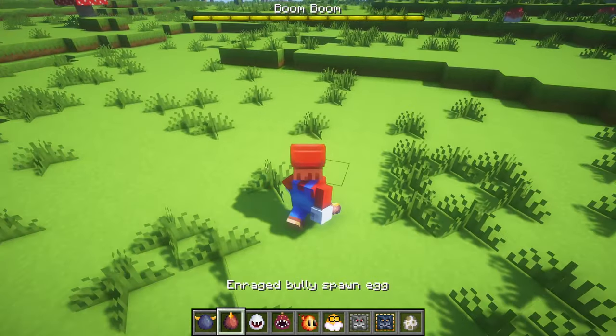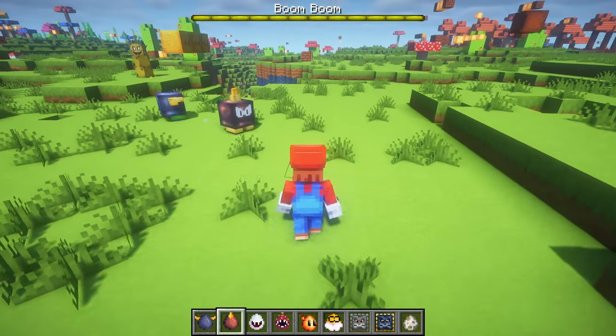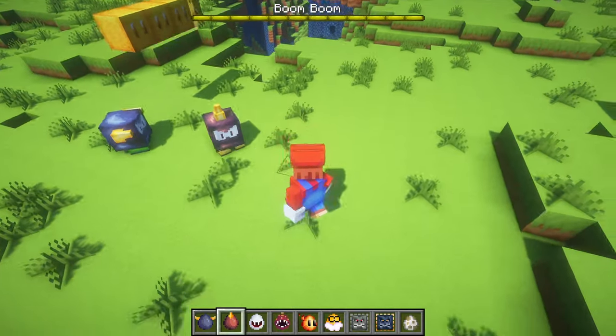It's so cool. Then we also have Enrage Bully. So he has a spike on his head. And you will take damage if you try to jump onto his head, basically. That's what would happen if you try to do that.